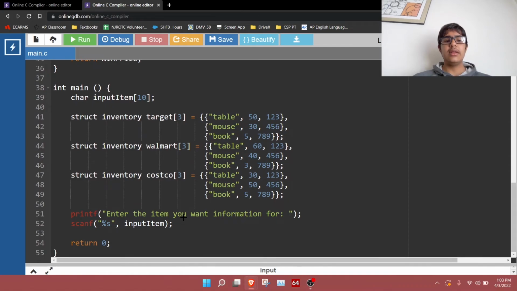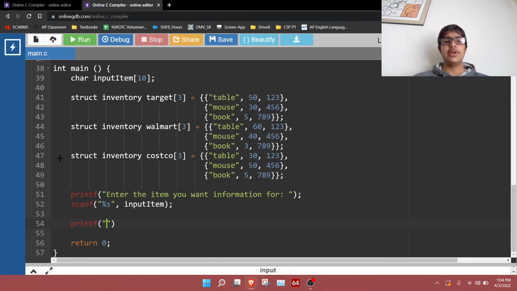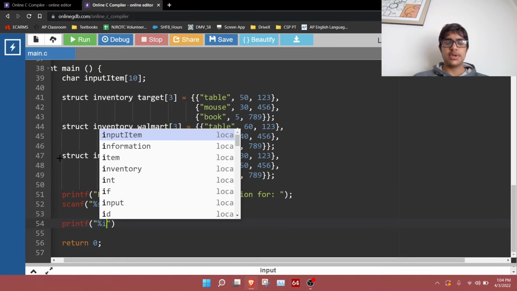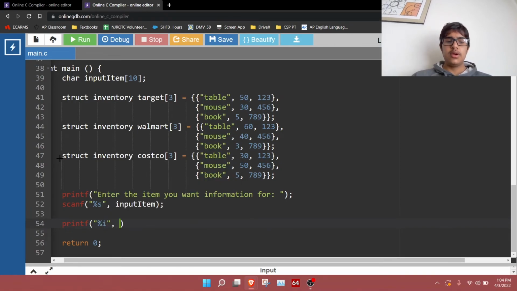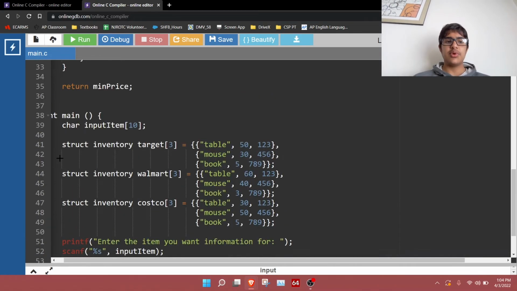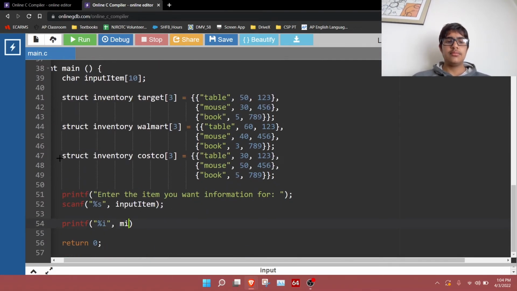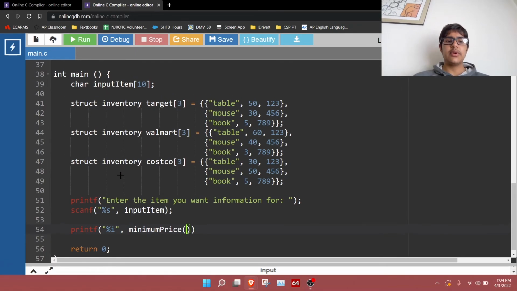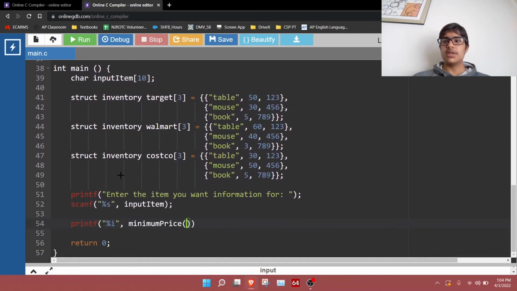So since you have the function, finally the last step we need to do is call the function. So we're going to go down here, and you want to printf the final results, and since our function is an integer function, we're returning it into %i form. So %i, and over here we pass our variables inside the minimum price function. So we call it minimum price, we call the function, and inside here we declare our variables. So inside here we're passing the Target, Walmart, and Costco instances, and we're passing what the user inputs right here.